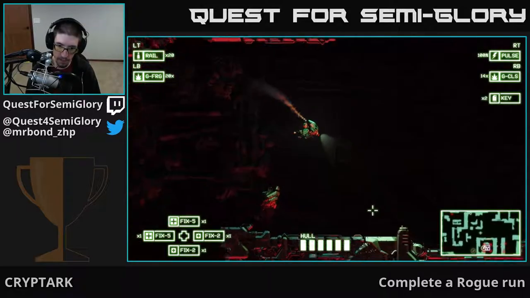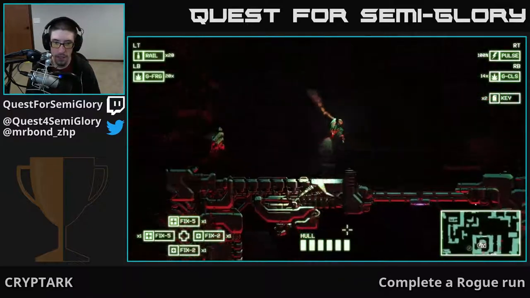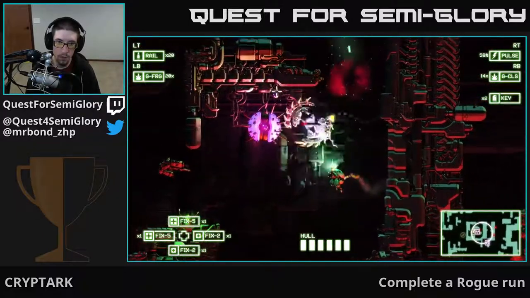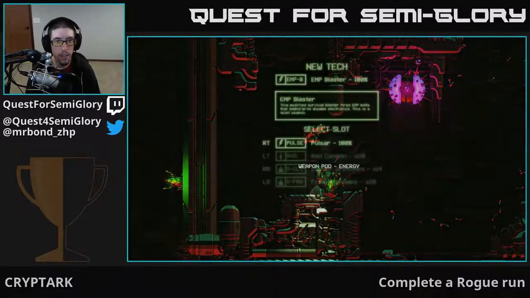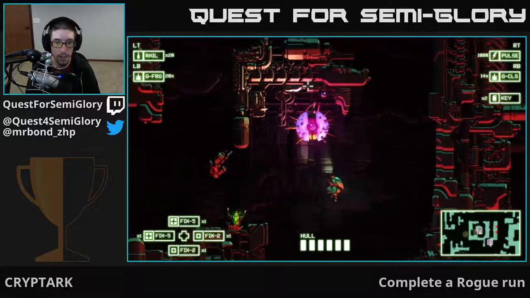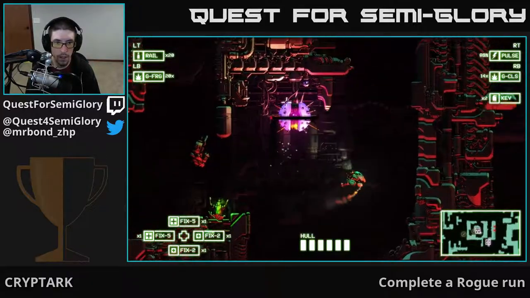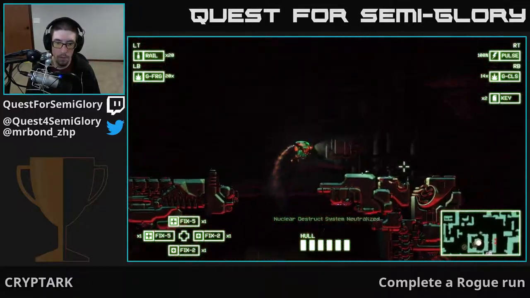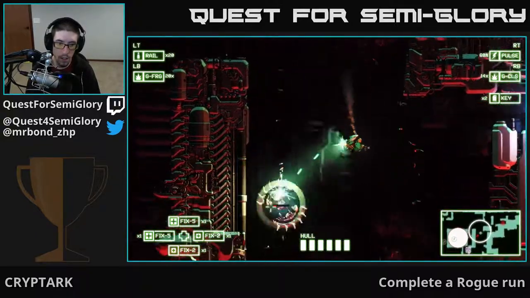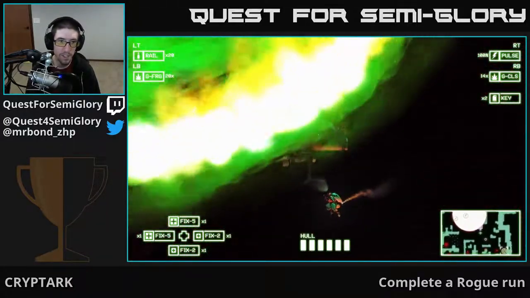Check what that other energy weapon is, I suppose. Is there anything else we can grab? Nah, we're good. Oop. EMP blaster. Nope, that one sucks. Nuclear defense system neutralized. You know, this pulse cannon is not bad. Not super terrible.